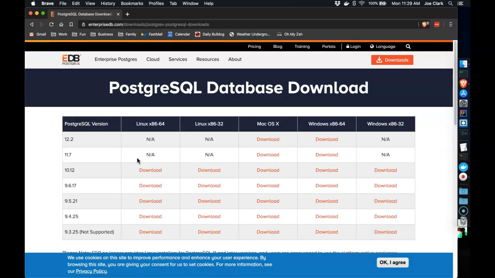So this will set up a database running on our system. It'll also set up PG Admin, which is a great visual tool for logging into it. And we've got a bunch of different versions of Postgres. They seem to come out with a new major version every 6 months or so. So they're on version 12.2 at the time I'm recording this, and they have it available for Mac OS and Windows. So I'm going to go with Mac OS. Although I would say that most of the stuff I'm going to cover in this course was available in Postgres version 9 even. So we don't need to be on version 12. If you're on a system that can't run version 12, you're probably okay. So I download.